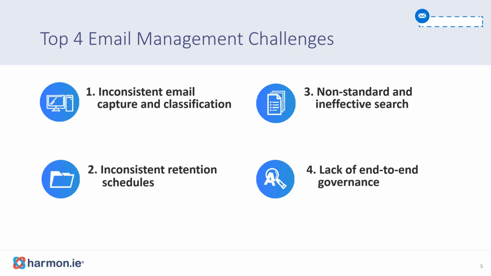The first one is inconsistent email capture and classification. You can't find what you haven't captured. If an employee has received an important email about a proposal and given a response to the customer, and then that employee puts the email in their inbox and subsequently leaves the company, it is very difficult, if not impossible, ever to find a record of that conversation. So capturing the things that you need to capture in a centralized location matters; the penalties for business operations from not being able to capture things could be enormous.